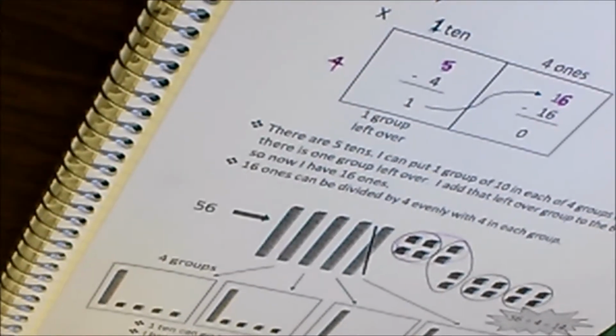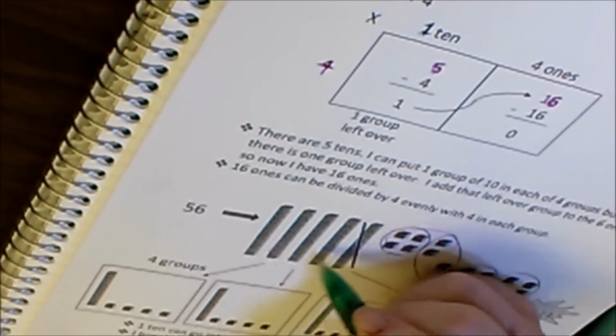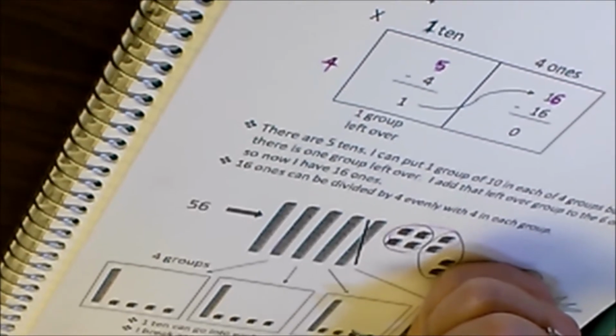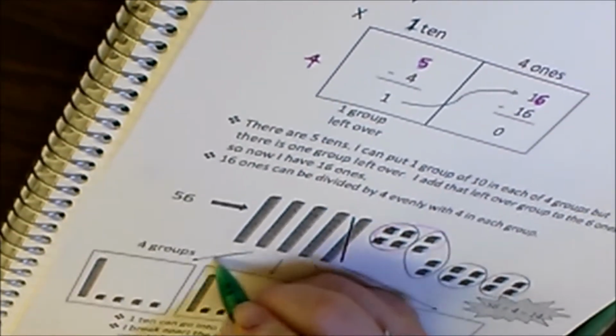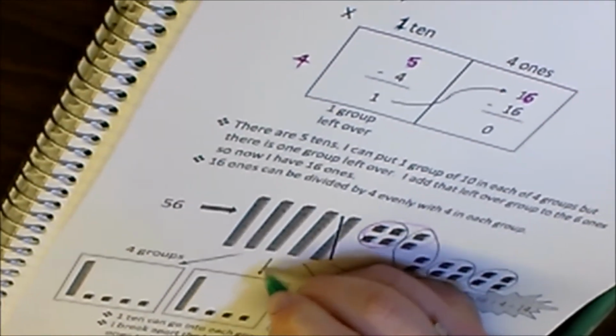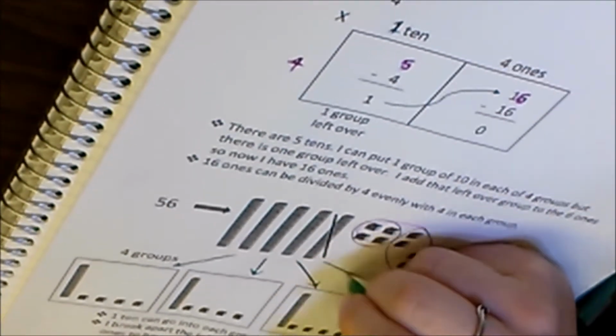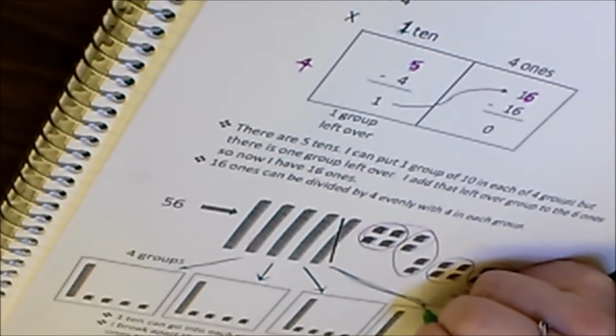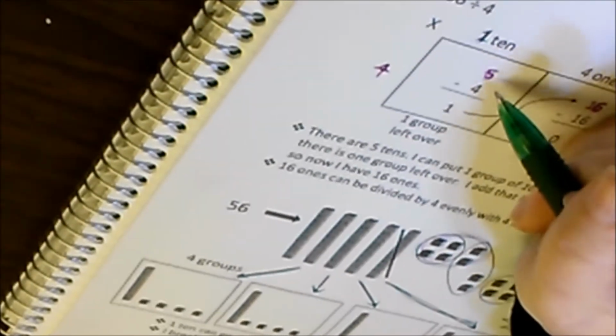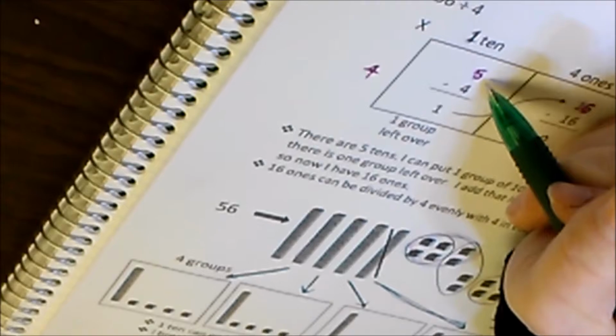If you look down at the bottom, we're going to take these 4 tens that you guys just decided we had enough of, and put them into the 4 groups. I want you guys to color over the arrows. This is our second color. Okay, so you guys are saying that I can put 1 ten on each plate.